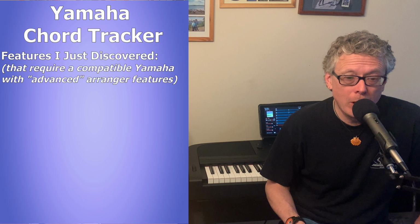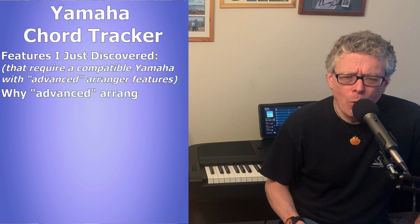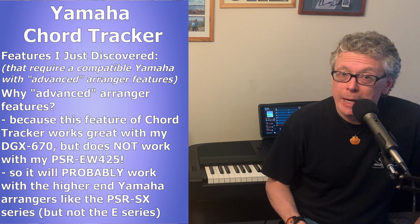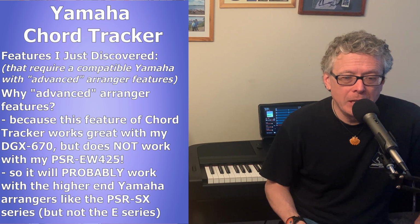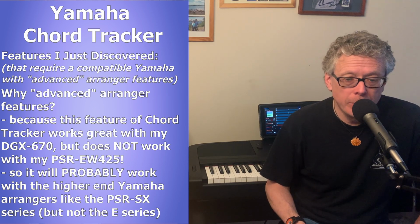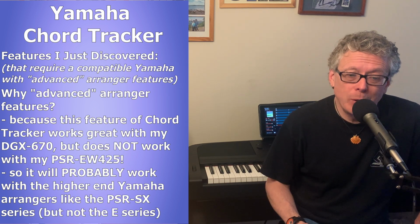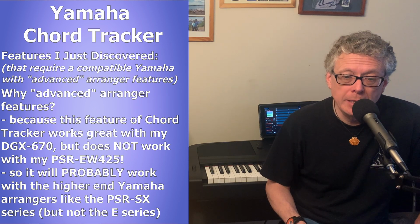So that alone is a pretty awesome feature, but there's another awesome feature, and this one will require a connection to a Yamaha keyboard with advanced arranger features. So built-in drum beats and auto accompaniment. Why am I saying advanced arranger features? Because this feature works really, really well with my Yamaha DGX 670, but it doesn't work with my PSR EW425. So I'm betting that this feature probably will work with the higher-end Yamaha arrangers like the PSR SX series.